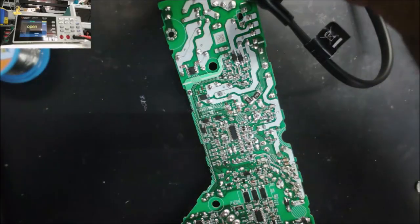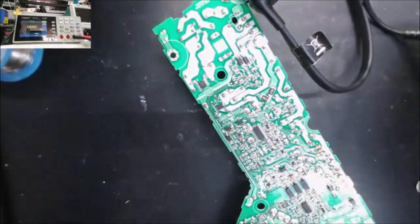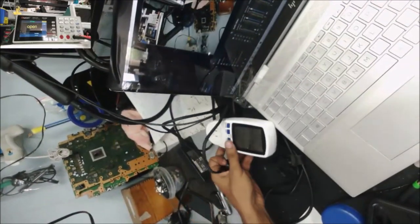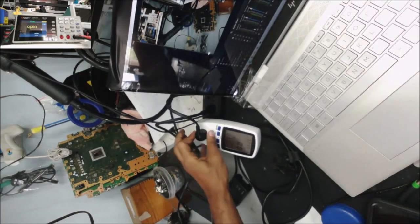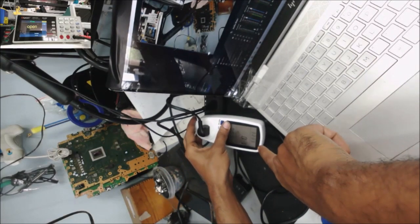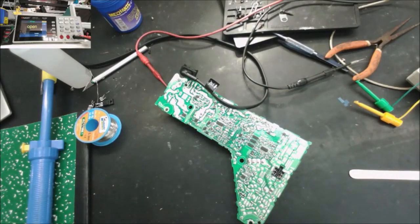And I'll check the fuse to be sure the fuse is still good. Yep, it's still good. The fuse didn't burn. Again, we're going to plug it in. So let's watch the amp meter. 4.26 and 0.1. That's what it was doing the first time. So I don't see any smoke, no burning.